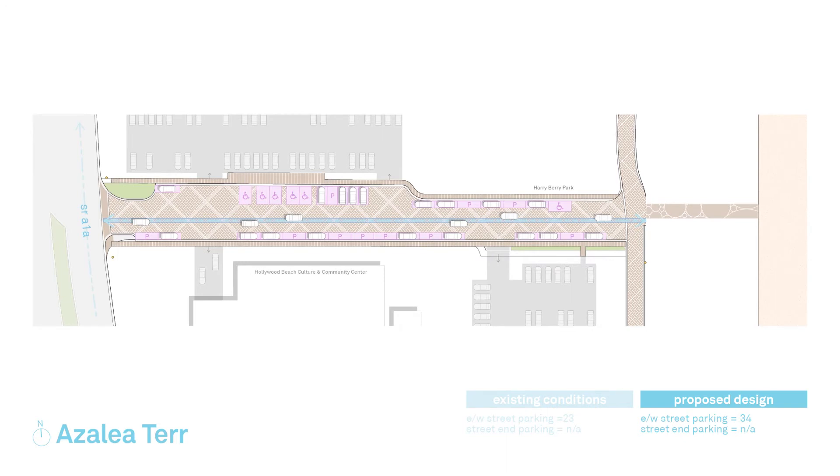Encroachments into the road have been addressed by the city passing an ordinance reducing the amount of space required on a private property for parking. If there is 16 feet 0 inches in a perpendicular configuration and/or 8 feet 6 inches for a parallel parking space, then these spaces will continue to function as parking on private property. In addition, if private property owners have wheel stops or small garden walls which can be reconfigured to allow for additional private parking, CRA staff will meet with those private property owners.